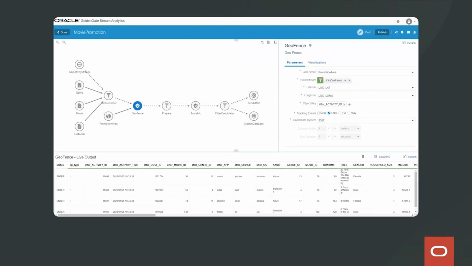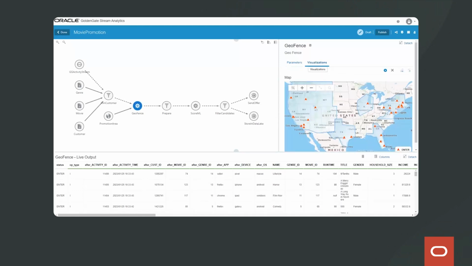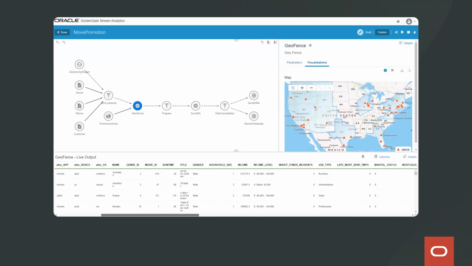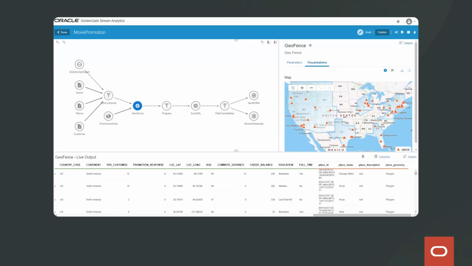And this geofence is going to be used here in our pipeline. And you see here on the map all the events that are located within certain areas. So you see here the new Virginia geofence. And you see here on the bottom that the events also are now enriched with information about the geofences itself. You see the individual place names that the events are matched to.